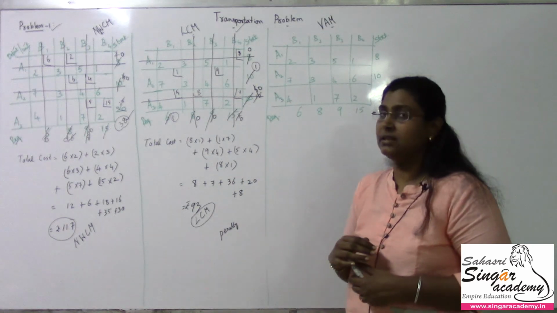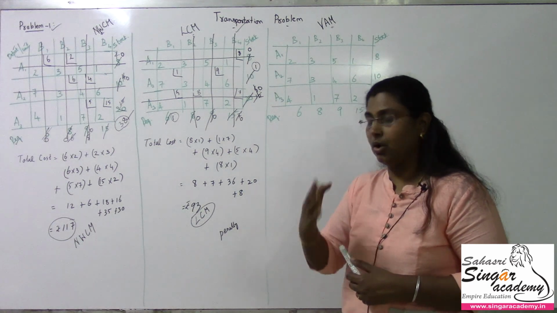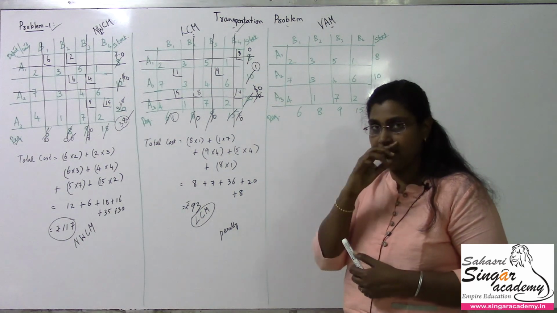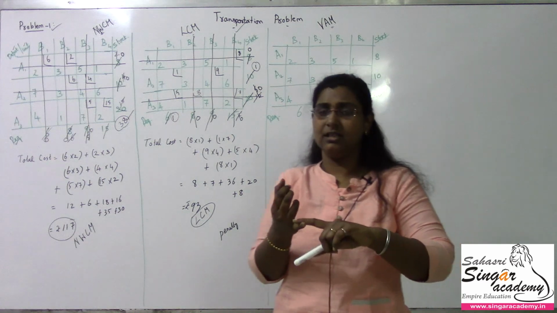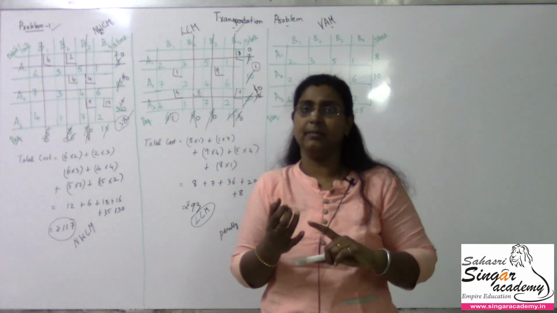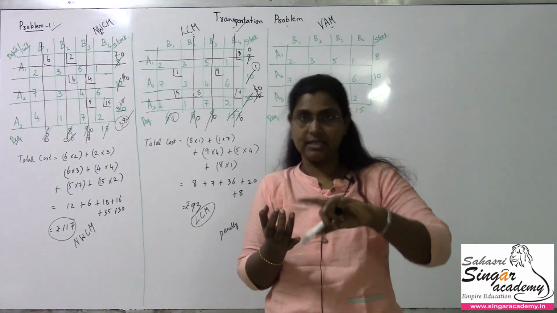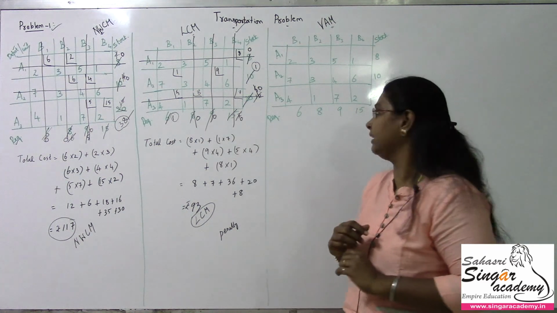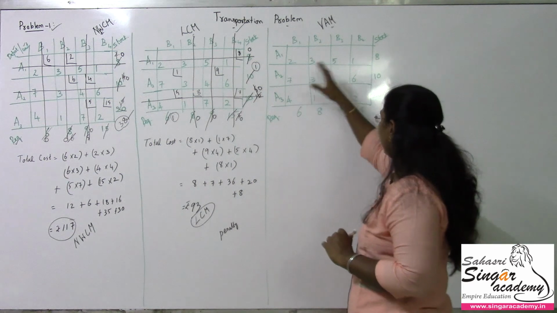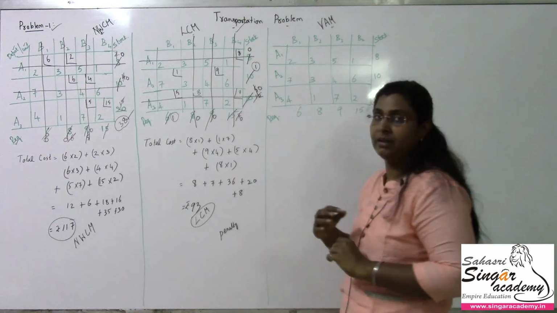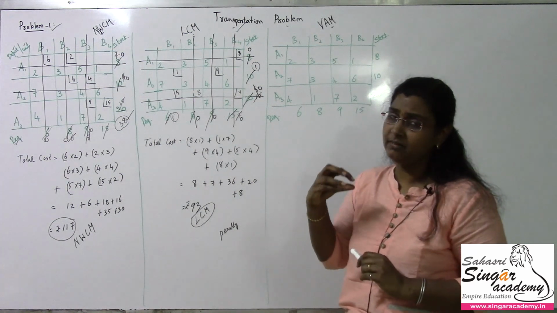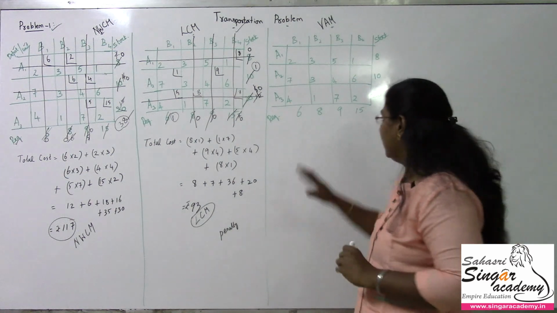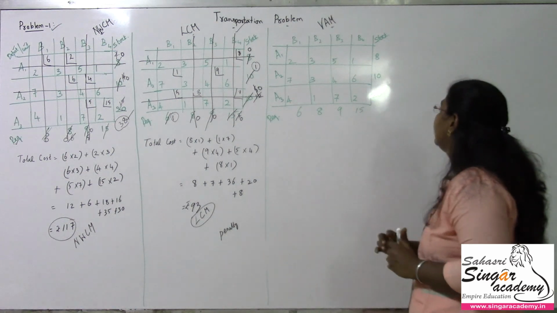What he does is, he goes row wise and column wise. For each and every row, he chooses the least element and the next least element. Try to understand: least element and next least element, and he subtracts and writes a penalty value, right? He repeats this for every row and also every column. From that, he chooses the most penalty value. Okay, let me work it out and explain simultaneously.